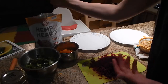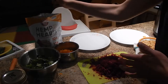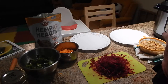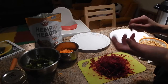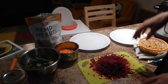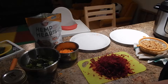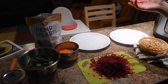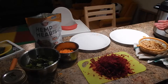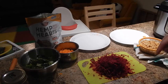The original recipe calls for sunflower seeds, or pumpkin seeds are really good. I've used a variety. You can definitely mix it up. And you can add other grated vegetables, you could add black rice, you can add lots of things to make this recipe just a bit different. We'll probably be eating some white rice on the side because that's what I made for my one-year-old, because my one-year-old isn't going to eat this, she's going to have meatloaf. But for my husband and me, we really like this.